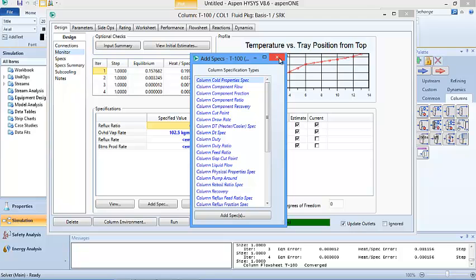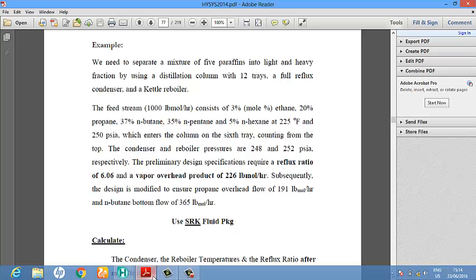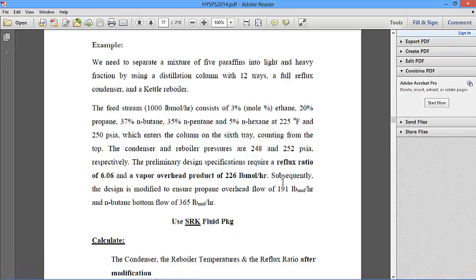So now I want to tell my Hysys that I need the amount of propane at the overhead product to be equal to 191 pound mole per hour. That is the propane flow at the top product.